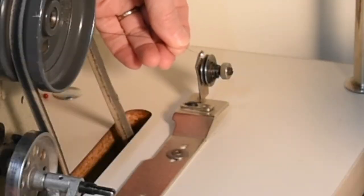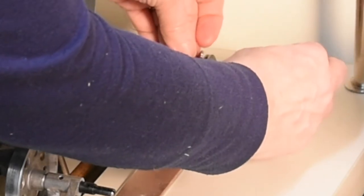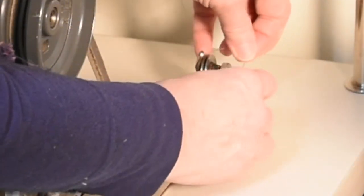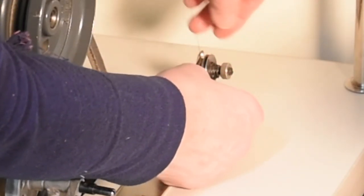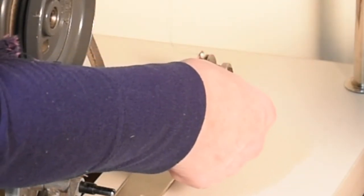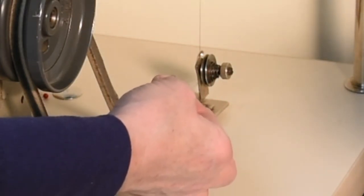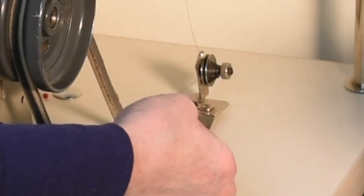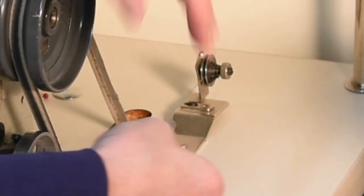Bring your thread down and through this first big hole, and bring your thread over the top of these tension discs, in between them, and through the tension discs. Make sure you can feel some pressure on it. You don't want it real loose, you don't want it real tight, just some light pressure on it.